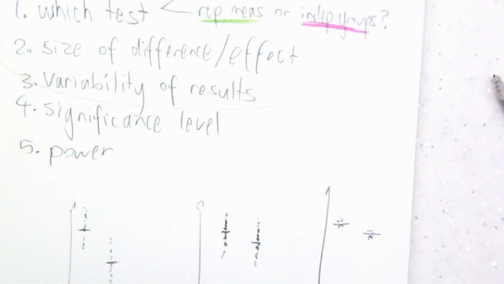So if you're looking at a yes-no outcome, and that outcome is really, really common, like 90%, you don't need so many people to tell the difference. You just have to have enough to make sure you're going to get at least one person in the category you want. Okay? I'll talk about them more in a minute.